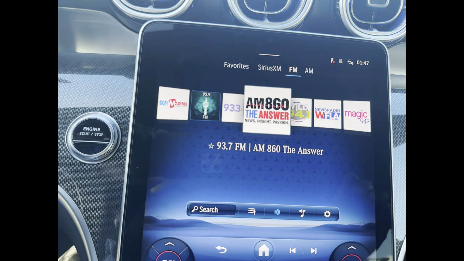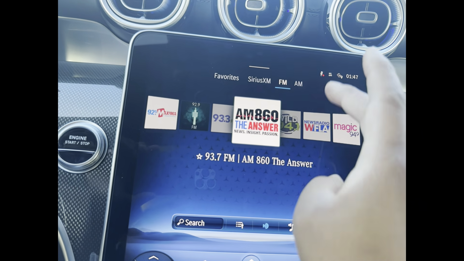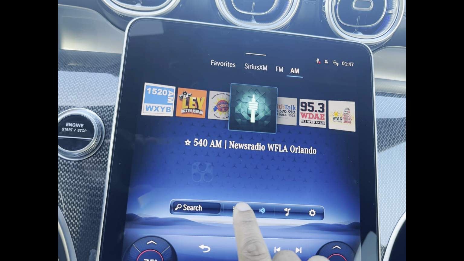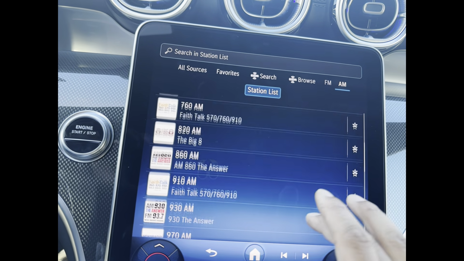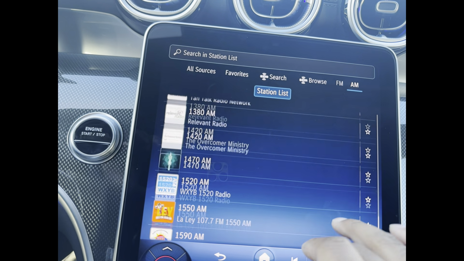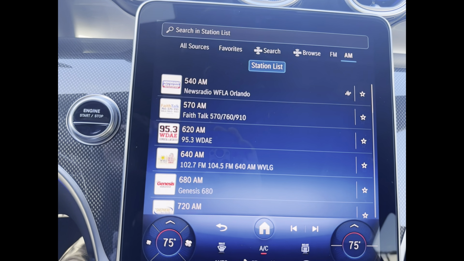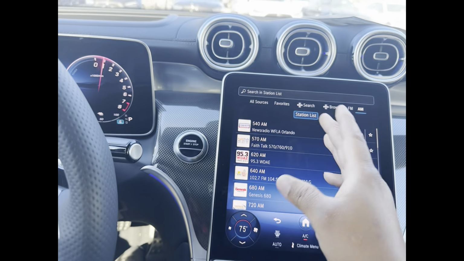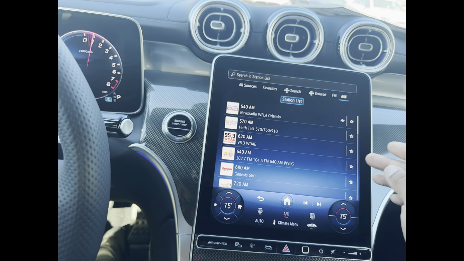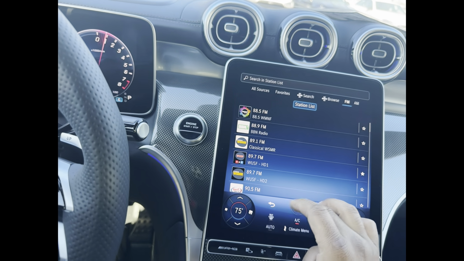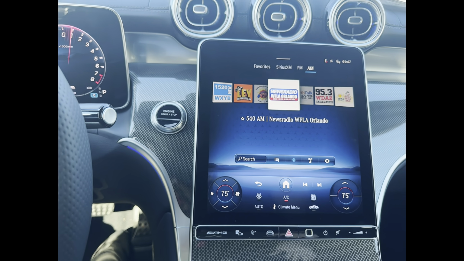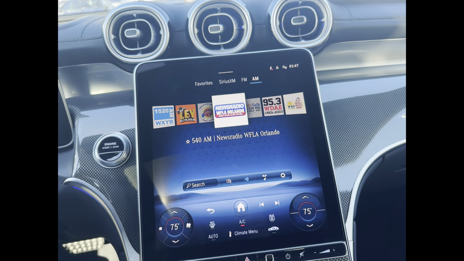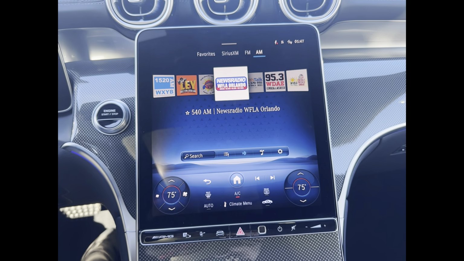You slide until you find something you like. And the FM and AM stations, you have the extra perk of hitting this and seeing a vertical readout, which a lot of people I hear prefer. I've been getting a lot of feedback on this, and they say this vertical layout is easier to use, especially while you're driving. But still, set your favorites and use your voice control. That's like the best thing you can do in these modern cars.